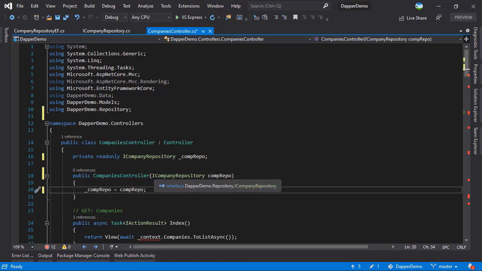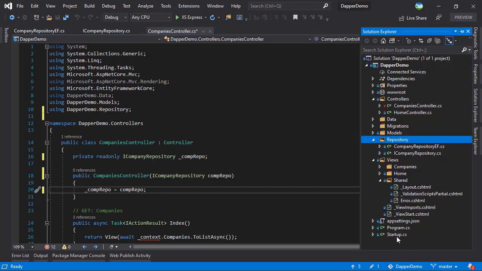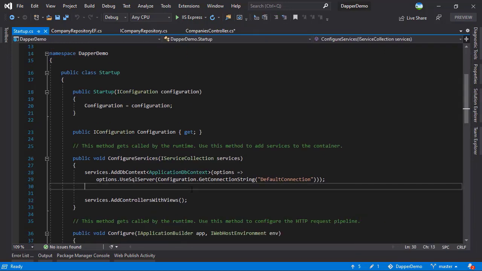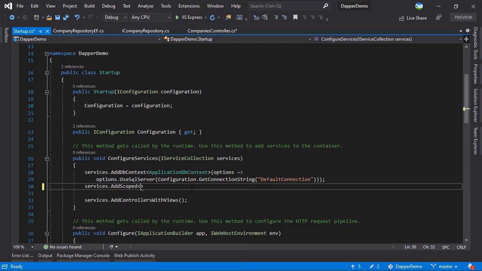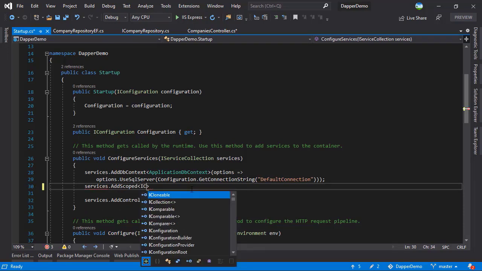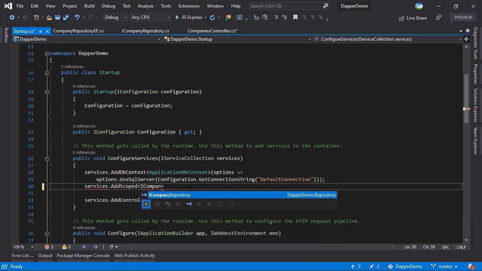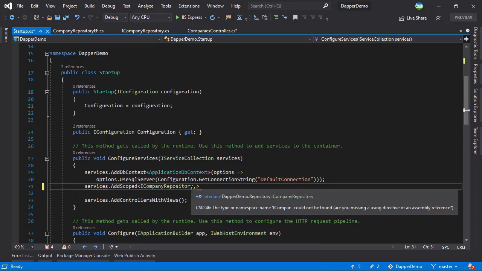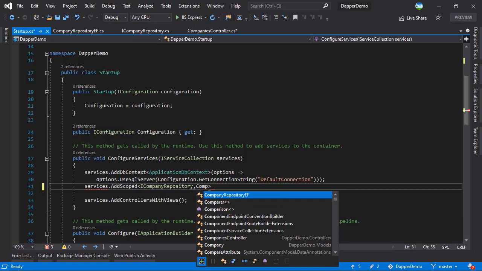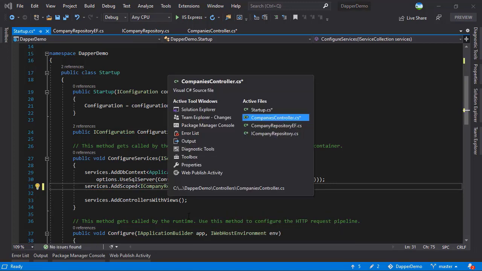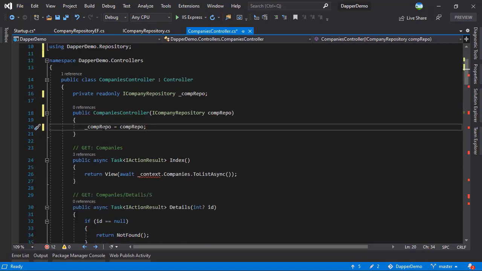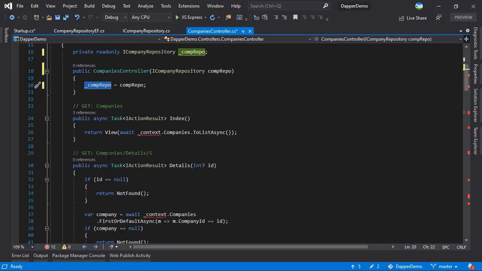In order to get the implementation of ICompanyRepository, we will have to go to Startup.cs and add that here. So services dot, we'll add a scoped implementation of the ICompanyRepository, comma, what will be the exact implementation for this interface. Right now, we want the CompanyRepositoryEF class. So once we have that, we'll get the implementation right here.